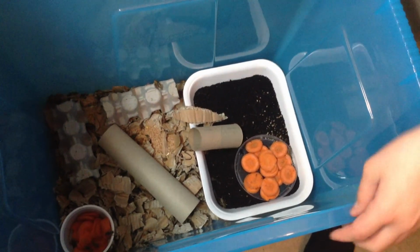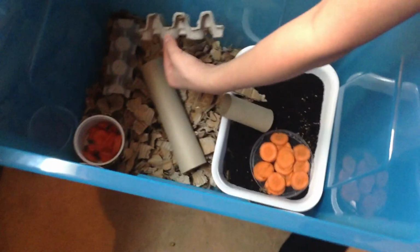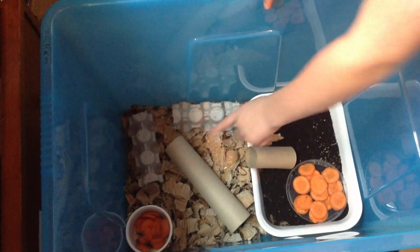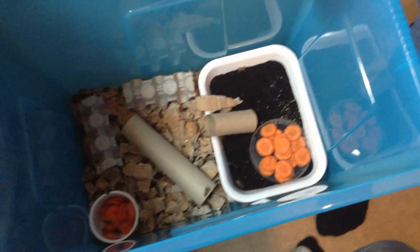So let's talk about what I have in here. I have compost and another thing to make sure they can get in and out. I have some cartons that came with the tubs that they like to burrow under, as you can see. I've got tubes for them breeding, and I've got these cardboard pieces. I've got the compost, I've got carrots. So that's mainly about it for what you need to keep them.